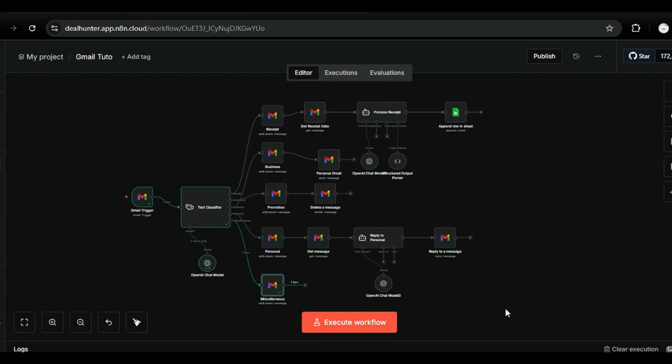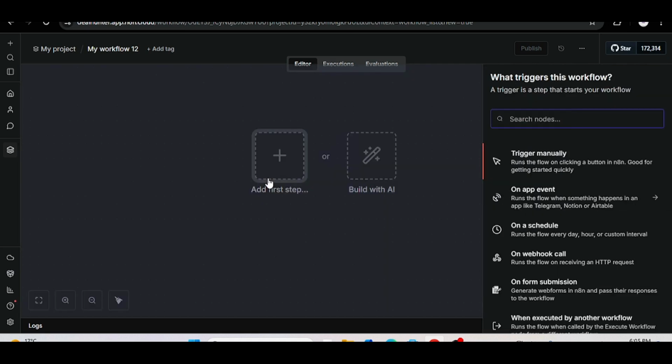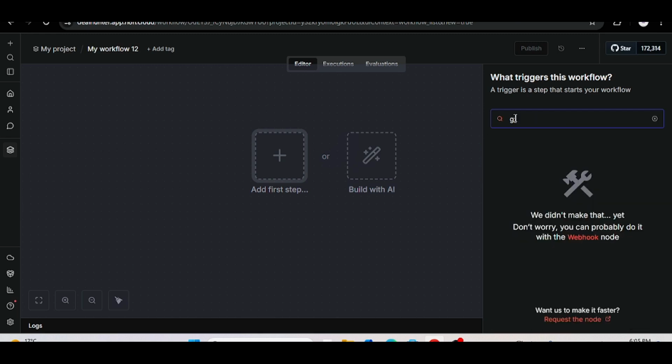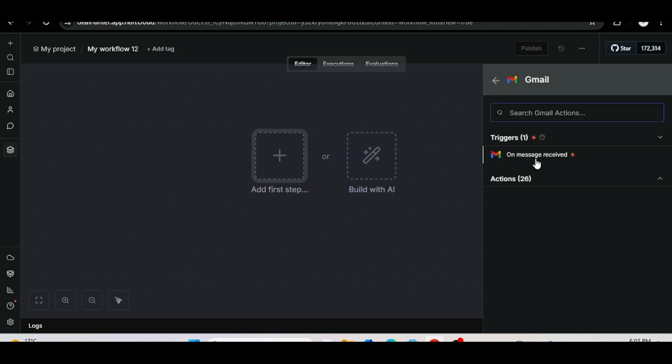Now let's go through the workflow step by step, starting with the Gmail trigger node. Let's type in Gmail and click on message received.